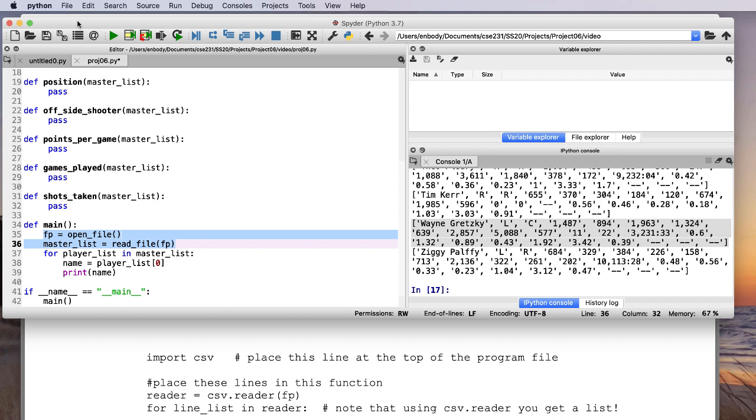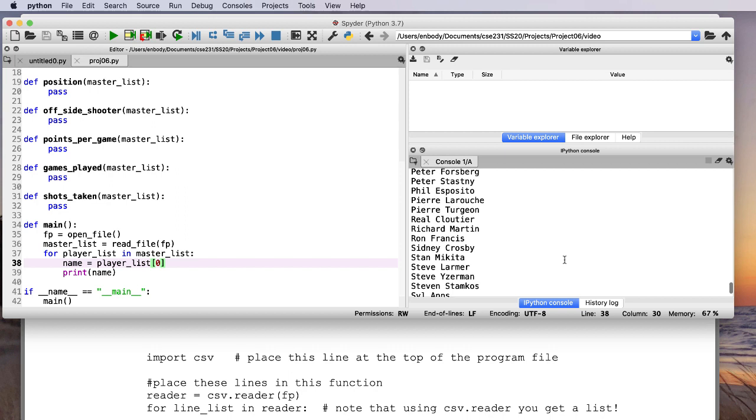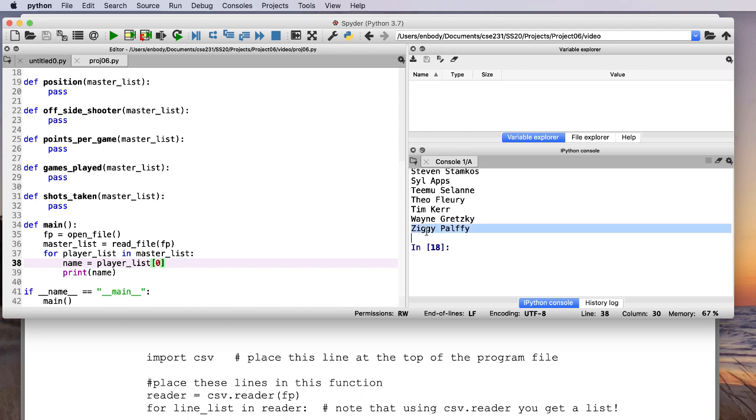Whenever I code, I'm constantly printing things out, and one of the common mistakes is to type in the whole program and then try to figure out what's broken. If you take this kind of approach, you find out pretty quickly what's working and what's not. Now you can see I have in fact figured out a way to get the name and print it out.